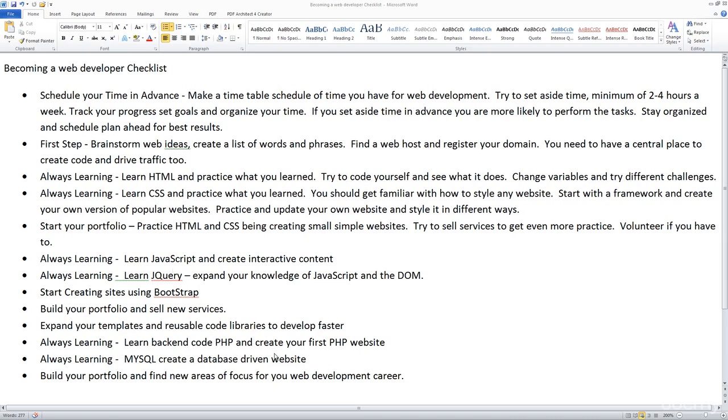So PHP, interacting with databases, and doing this gives you the final phase and the next phase in earning online. And this opens up a whole new world to you where you can customize content management systems like WordPress, Joomla, Drupal. They're all based in PHP and MySQL. And once you learn these, then you can begin to customize on there. You can begin to sell plugins and so on that can be used within content management systems. So going through all of these three main areas is going to really give you the foundation that you need in order to begin to make money and have a career as a web developer.